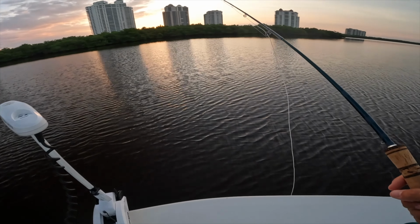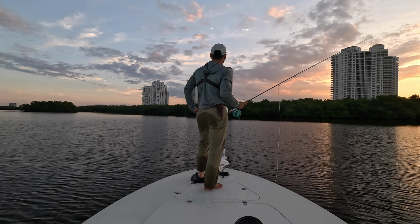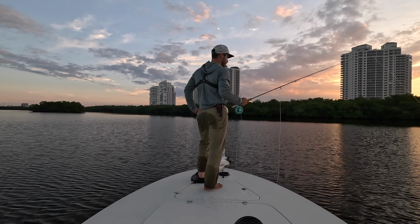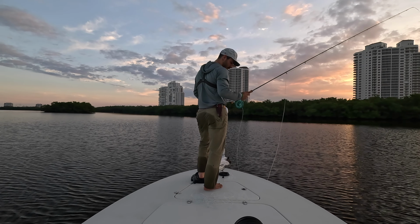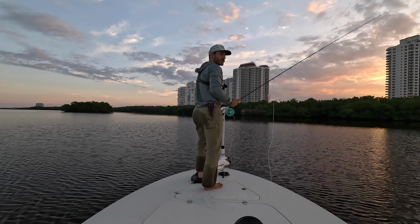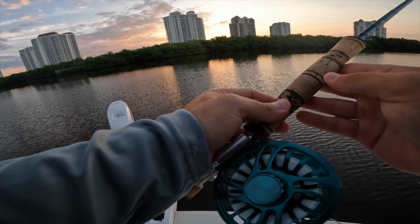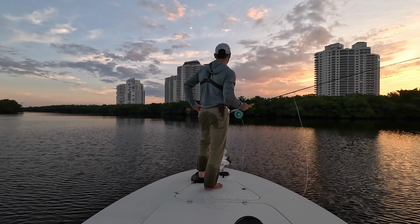Yeah guys, I'm super excited. This fly rod is awesome. I probably showed you guys some quick footage of it. Such a beautiful rod. The grip is nice. My last fly rod would literally give me blisters. But check him out, he's a nice guy. Been doing it for 7 or 8 years, he said. You can tell he obviously cares about what he does and puts some time into it.